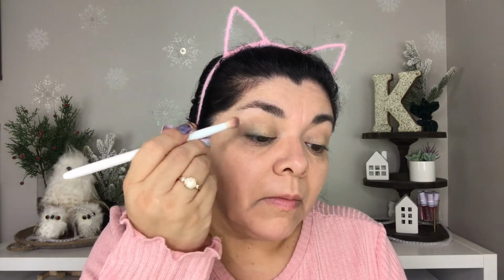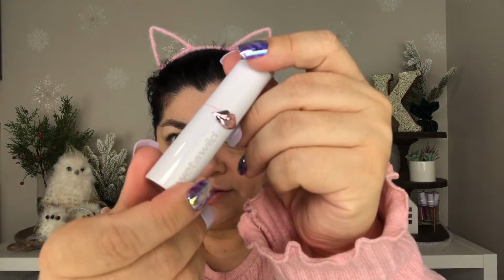Okay, so now I am going to be grabbing Green Dream, which is this beautiful teal looking color right here in the corner. And I am going to be using that on my outer corner. I'm going to be grabbing Baby Boo. Baby Boo is that tan color. I'm going to be using that on my lower lash line. So I am going to do the rest of my eye makeup and I'll be back. On my lips, I have the Wet n Wild lipstick, this one right here, in the shade Bellini Overflow. And this is finished look number 1, Into Summer.